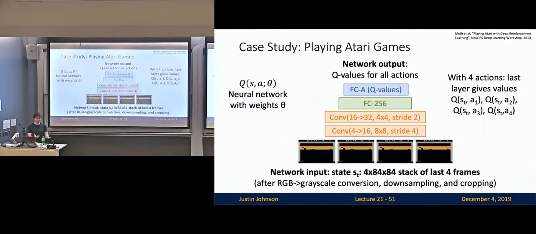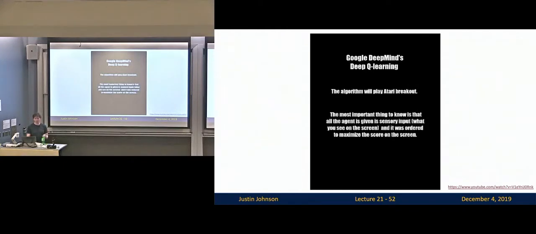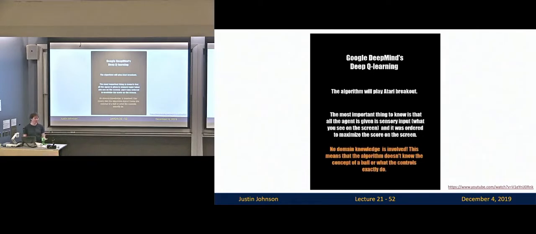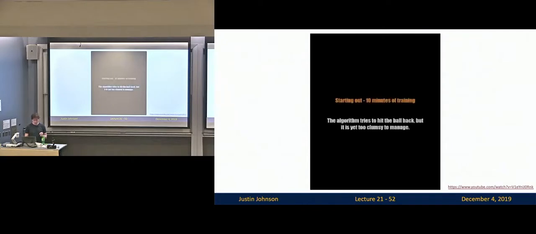You can imagine training this using the Bellman equation loss function that we saw on the previous slide. And actually this works pretty well. Here's an example from a paper from DeepMind a couple years ago that was fairly successful at using deep Q learning to learn to play Atari games. It's performing exactly the deep Q learning algorithm that we just talked about, and it's learning to play the breakout game in Atari.